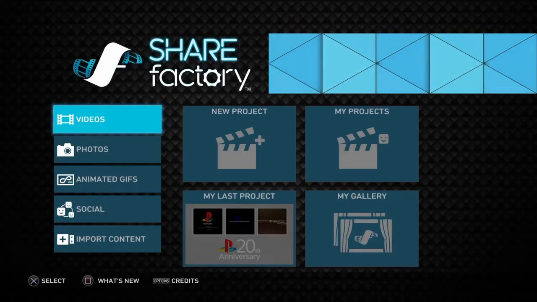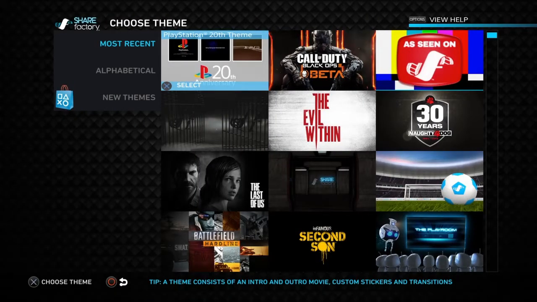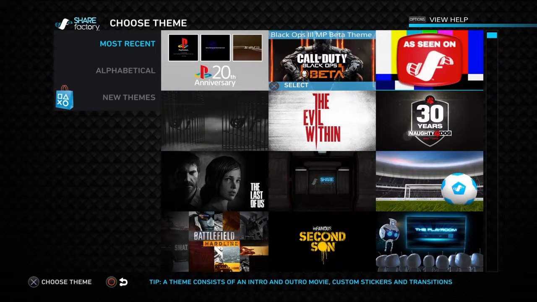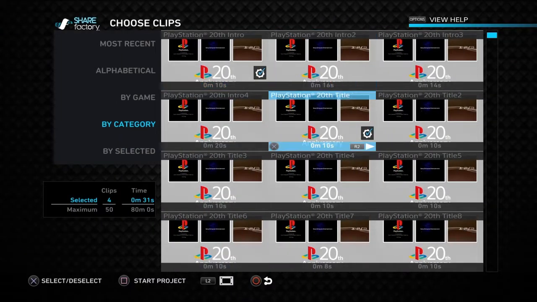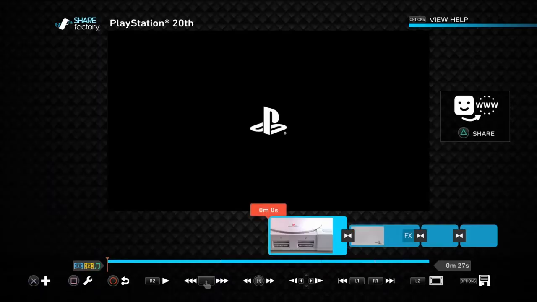So once you're done importing, or even if you are going to import, what you can do if you're going to edit a video is press new project. Then these are themes you can use. There's really nothing specific. I usually end up deleting my theme, so I just press any random theme, and once you're done, it's going to pull you up to the screen. Now this is way too confusing for my brain to comprehend, so all I do is press the square button. After you press square, it's going to ask if you want to rename the project. Do not rename the project, just press continue. After you do that, this is where you start editing.